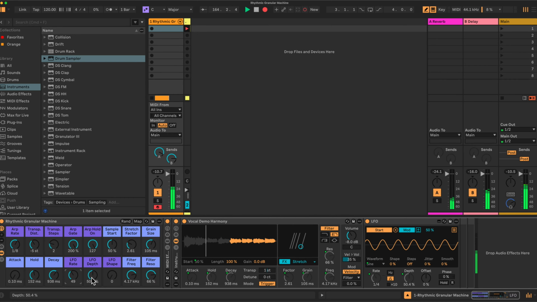Let's go to a random shape. Hold on, wrong one. LFO shape here. We can change this. And now we have it hopping around in a random manner. Let's just drop the rate a bit. Go back to 2, that was quite nice. And so every 2 bars, it'll find a new position. Let's speed this up. Every quarter note now.